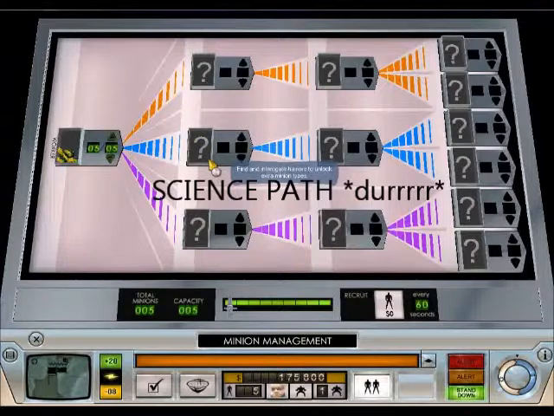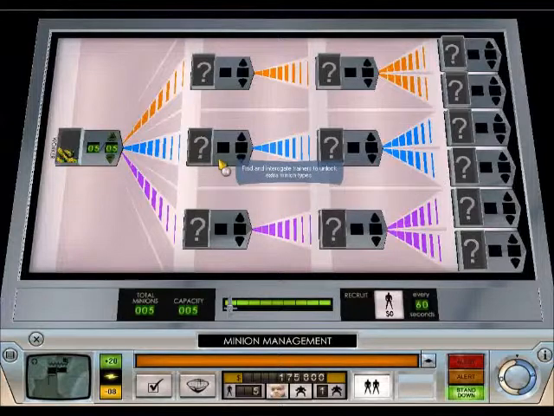On the social path, you have the technician. Technicians are important, even more so than scientists and quantum physicists and biochemists, due to the fact that they can repair items. Well, nothing else in the game can repair items. But they also will do science, but they're not really good at it. The scientists are better at doing science than the techies are, but they're still not the best.